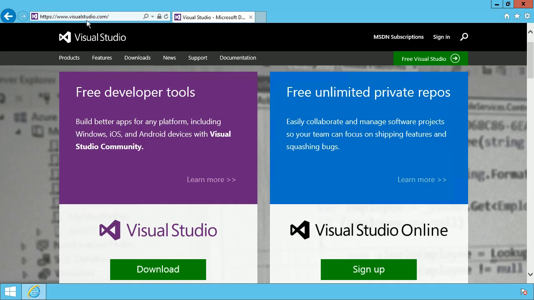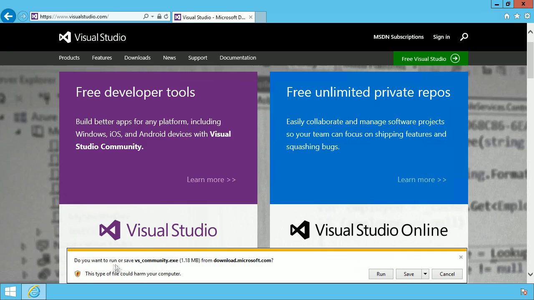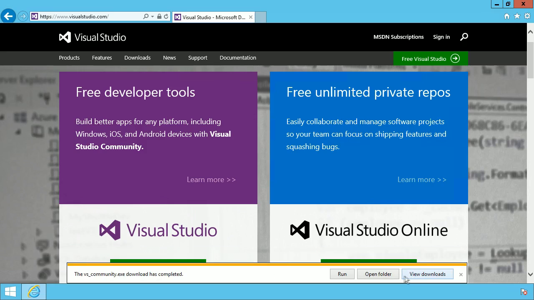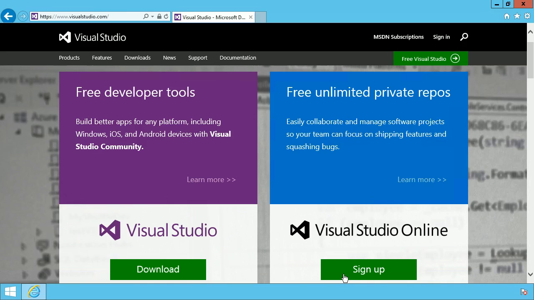All you have to do is go to visualstudio.com, and again I just have a virtual machine spun up here so I can download this and show you the steps to go through. I'm going to click on download, and it's going to ask me if I want to save this. This is just a fresh machine, so I don't even have Chrome or anything on here. It's going to ask me to download vs_community, so that's what I'm going to do, and then I'm going to run it.